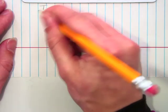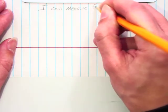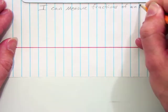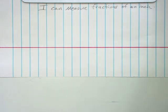I can measure fractions of an inch. So write that on there. Write that across the top. I can measure fractions of an inch, because I'm going to need you guys to have a certain level of precision in the work that you do. Okay? One of these days we'll even do metric at some point. You're welcome to do metric at any point, because I do have some metric rulers.